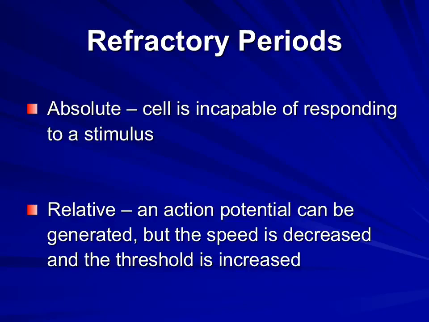If we were to stimulate during a nerve conduction or evoked potential too quickly, we're not going to get a waveform on the screen. It's going to be flat because it's in an absolute refractory period and the cell is incapable of responding to the stimulus that we gave it.